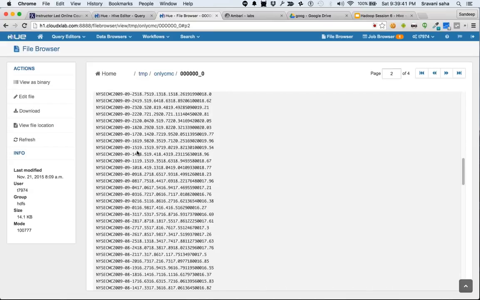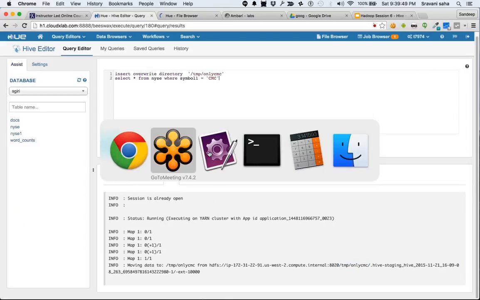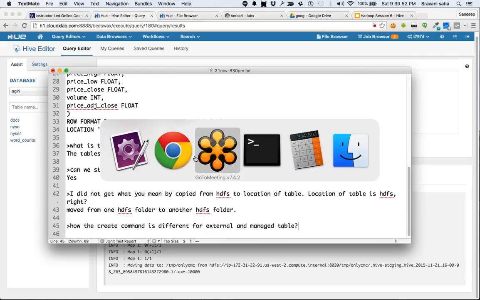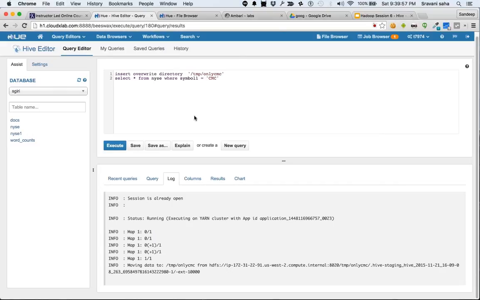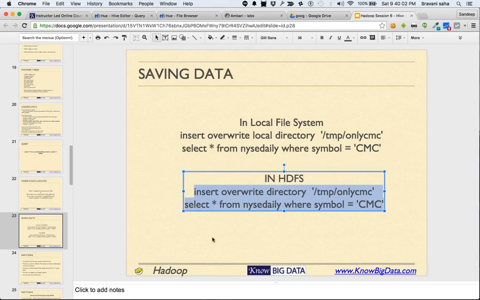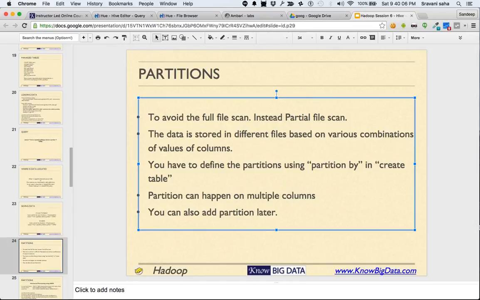Alright, so it has saved the data in this folder. Okay, and this data is by default separated by Control A, and you can further mention that you want to store data as comma separated. So we were able to successfully store the data.